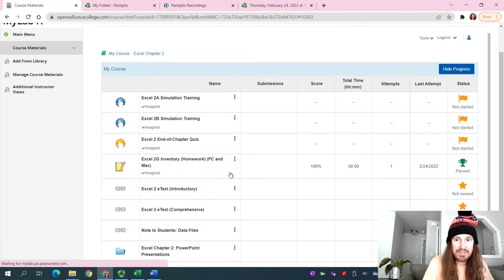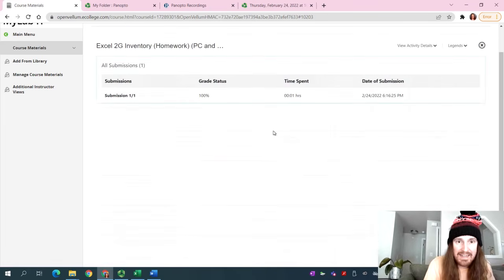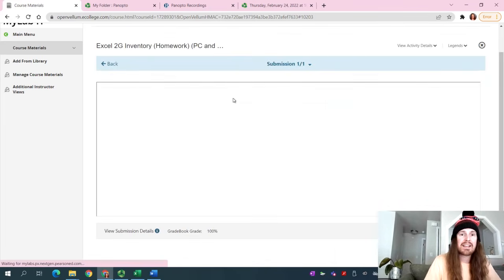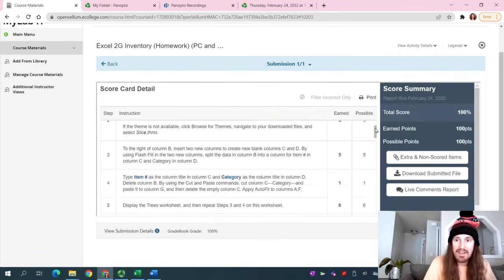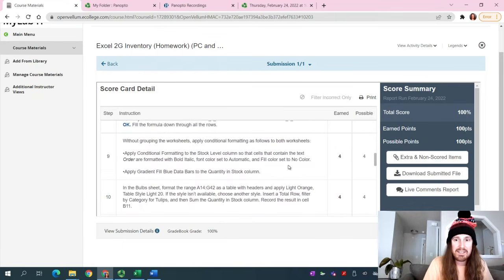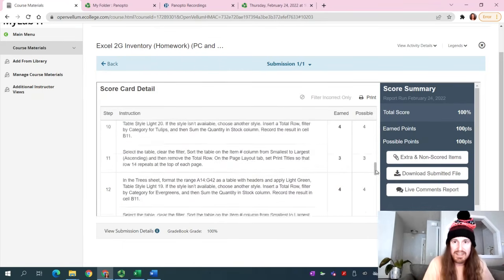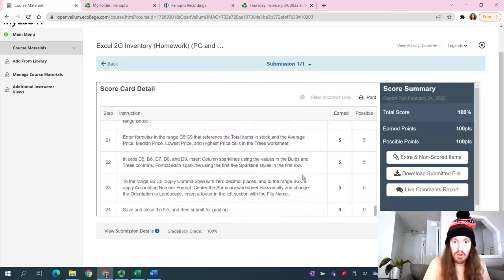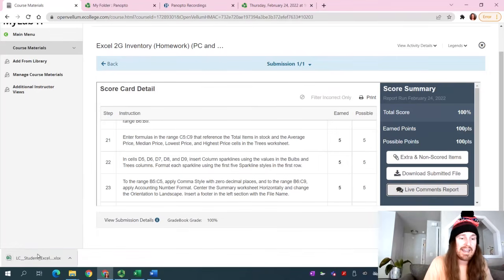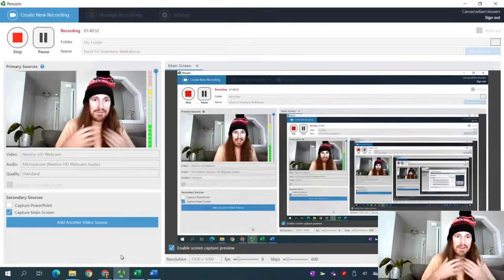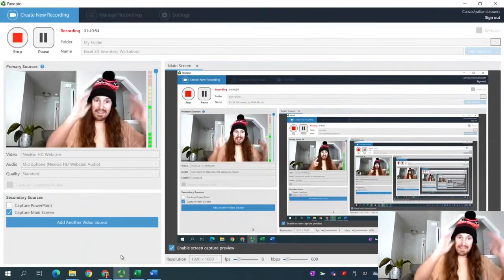So what I'll do is click these buttons right here. Click on View Submissions. If I got anything less than a 90, I may want to resubmit it and see how well I did. If I click in this area, it'll show me all of the steps that I may have made mistakes on. As you scroll down, you may see something in red, and you can click and get more specifics. But if you followed along here, that was the longest grader of the year. You also can download the live comments report right here, and you can see a commented version of your Excel file. Spoke about it in the last video, spoke about it in a few others. I'm going to leave it at that for now.